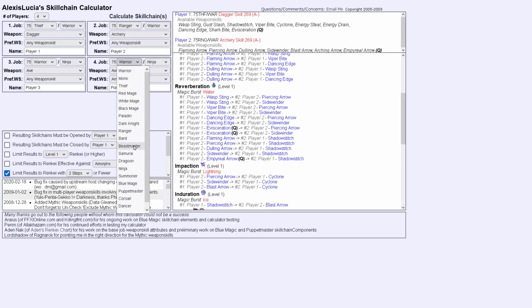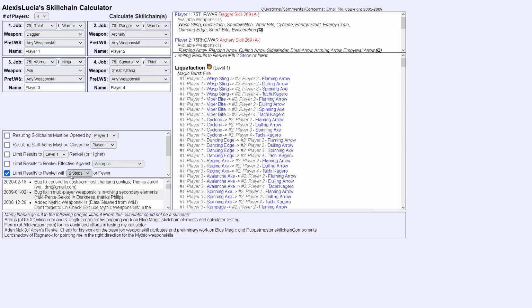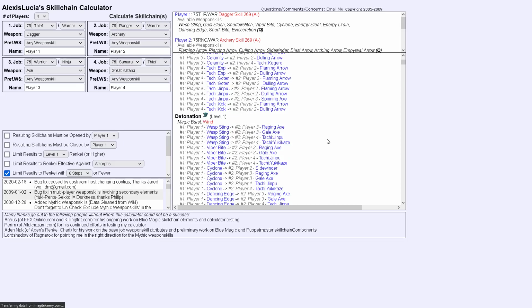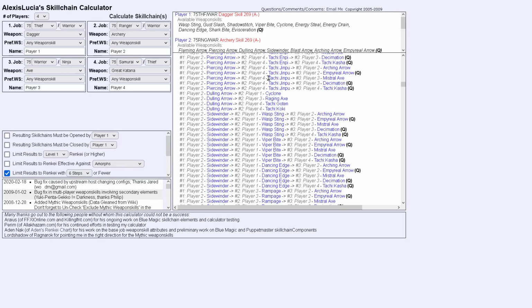Let's go samurai. Samurai are crazy for that stuff. Limit the results to 6 steps or fewer. Let's see if we can get some huge chain in here. Yeah, there's a nice 3-chainer. 1, 2, 3.